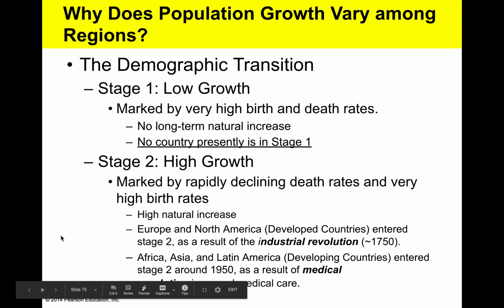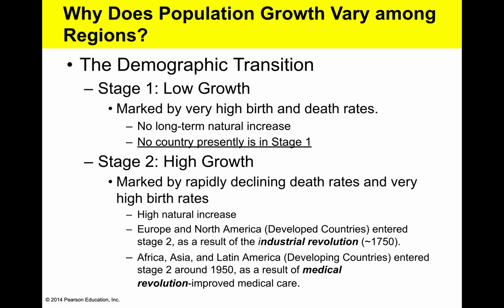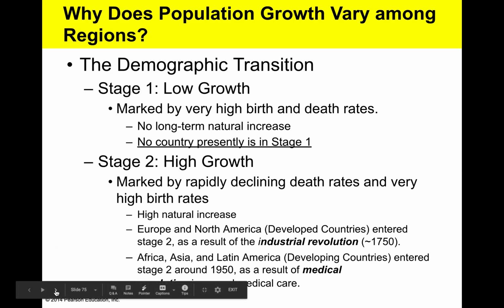All right, stage 1, no country. Stage 2, it's a country. The transition from stage 1 to 2 is the Industrial Revolution. A country must industrialize. Europe and North America were developing countries, and they industrialized starting with Europe in 1750, the United States about 100 years later. Countries that did not industrialize by 1950, those would include Africa, Asia, Latin America, went through the Medical Revolution. And the Medical Revolution transitioned the country from stage 1 to 2, where people now begin to migrate to urban areas and population growth spikes or grows exponentially.